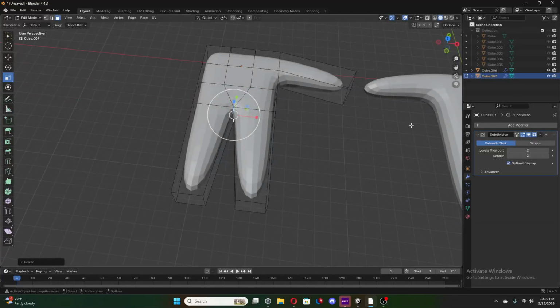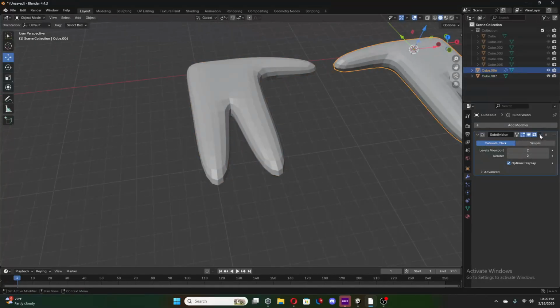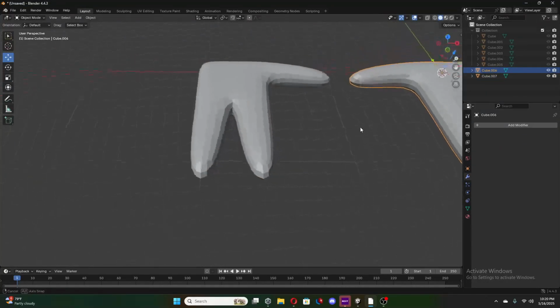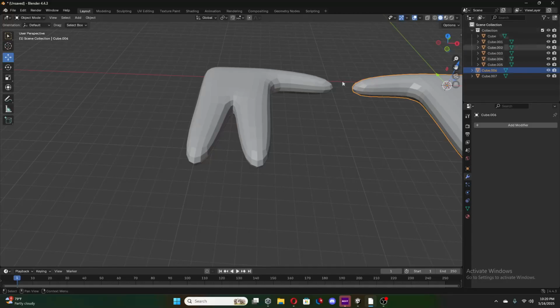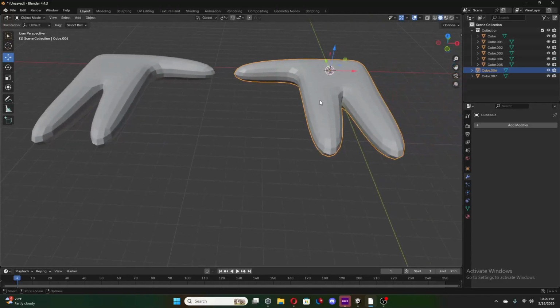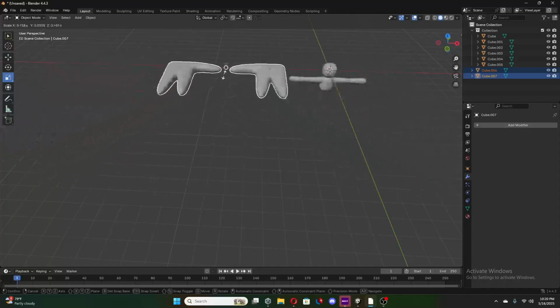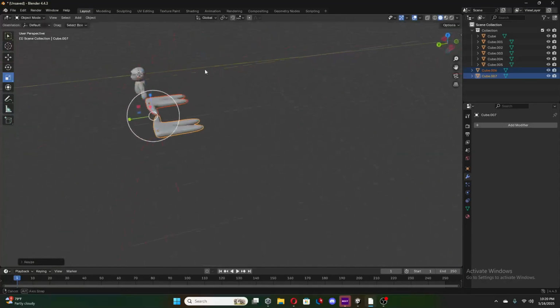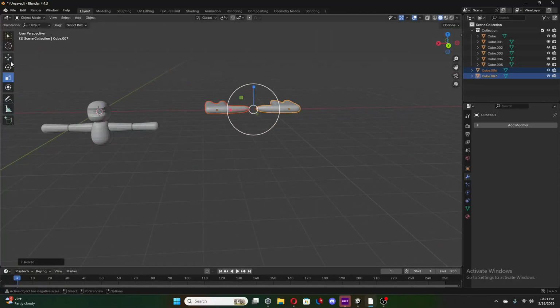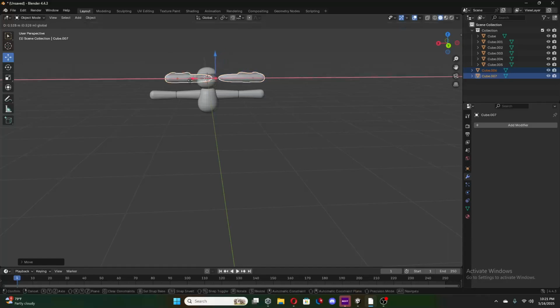Now just apply these modifiers. Now click this little eye again. Look for your player model, might be covered by the hands. Just shrink them while selected on both. You'll see your player model. Make sure they're the same size always, so if you're shrinking one, make sure you're shrinking the other.